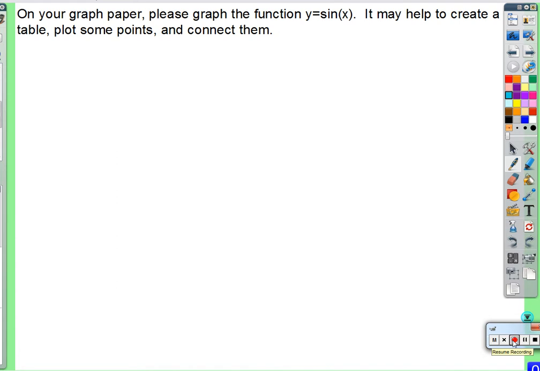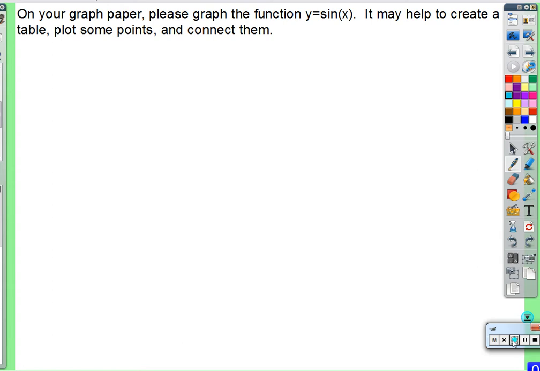Functions, y equals sine x, y equals cosine x, and a little bit y equals tangent of x, if we have time. So that's what we often do. We learn about a new function, we work with it, we solve the equations, and then we graph them, and we look at what the graphs do, and can we move them up, can we move them down, can we stretch them out? So today, we're essentially going to graph them, stretch them vertically, stretch them horizontally, see what it takes. And then learn some vocab.